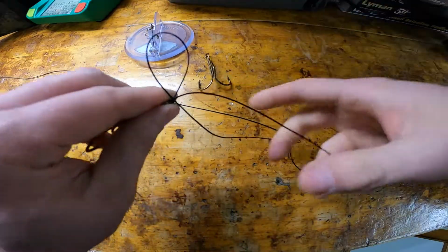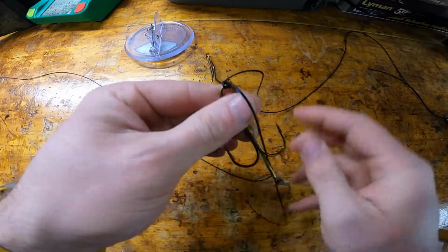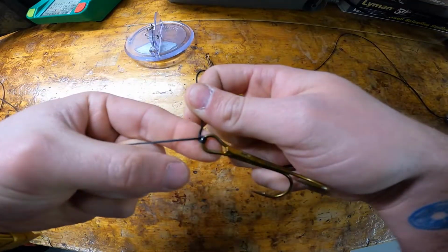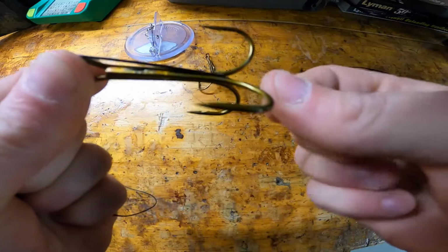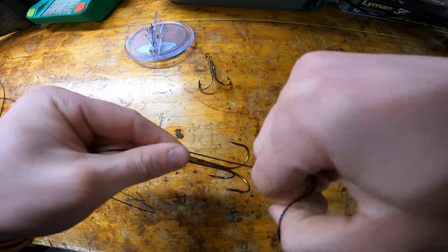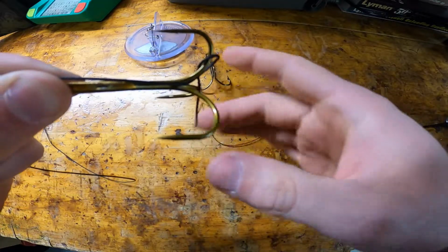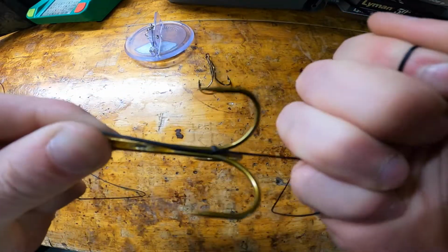Just like that. And then what you want to do, get these separated here, you want to find the end that goes down to your hook, down to your weight, and then the line that goes on up to your next hook. In your left hand, you'll take the line that goes up to your next hook and kind of hold that tight, and you can even pinch. You can pinch right here, and then you'll take your other one and run it down the length of your hook. And then what you do is you kind of double over and make a loop. And then with that loop, you go over one barb, and then you pull it tight, and then cinch it up inside of there, and then pull it back down.